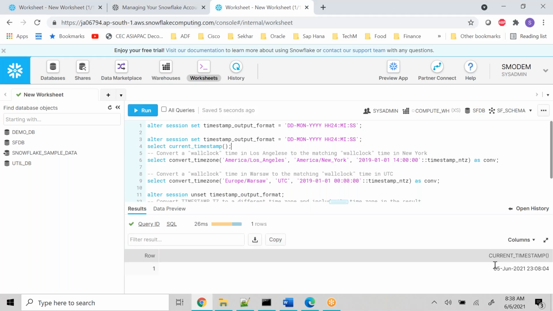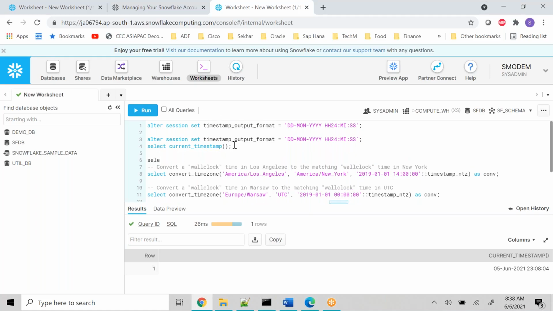Can you see this? Based on this parameter, timestamp output format, it shows the way that you're querying the data. So if you want to save your dates in a different format, you use this timestamp output format and current timestamp, current date. Okay, select current date.